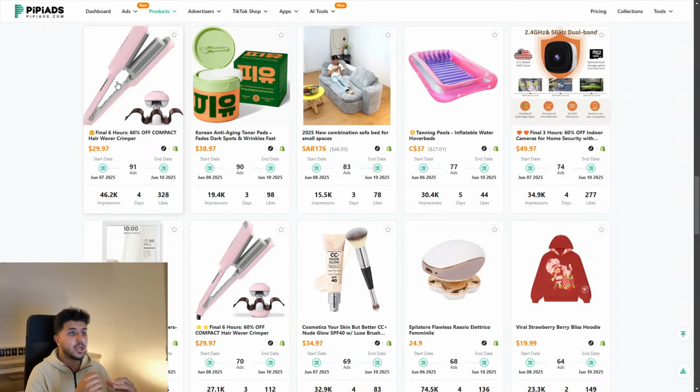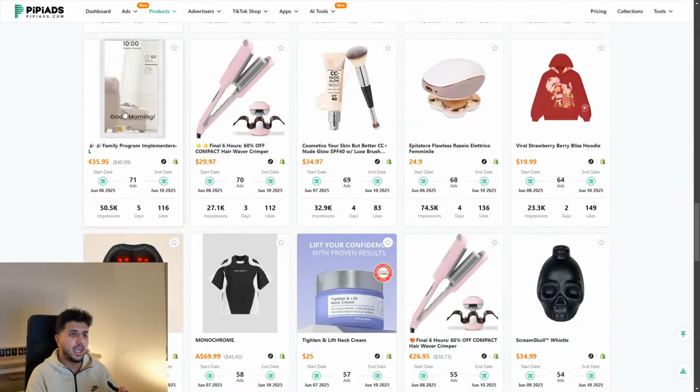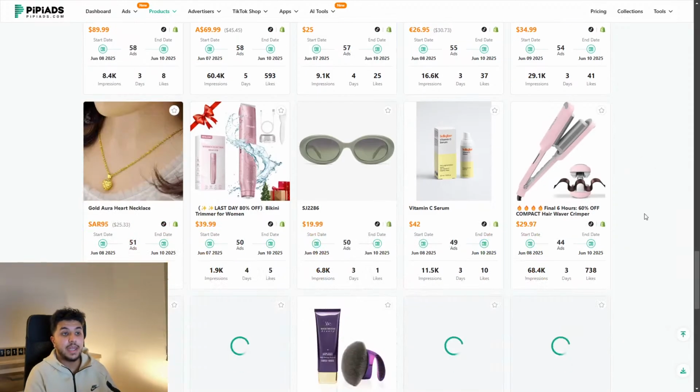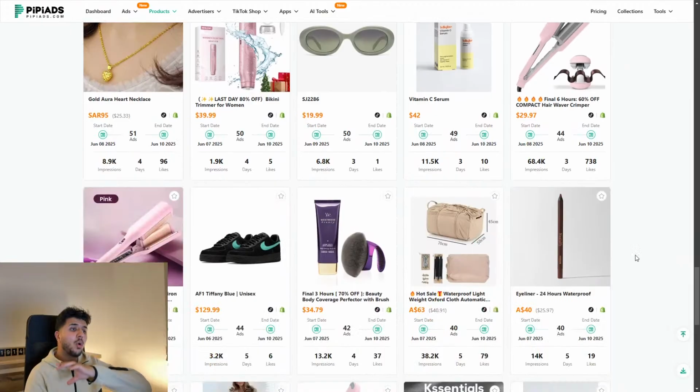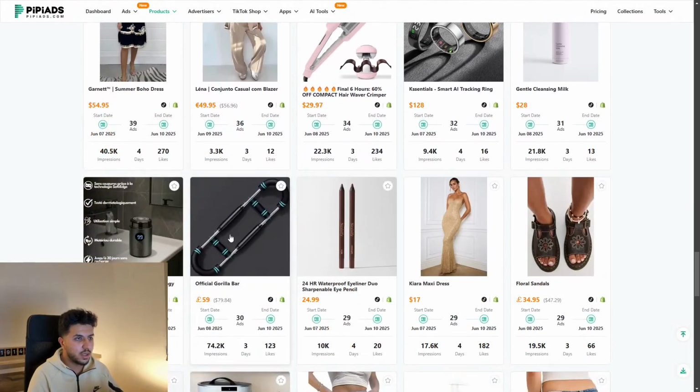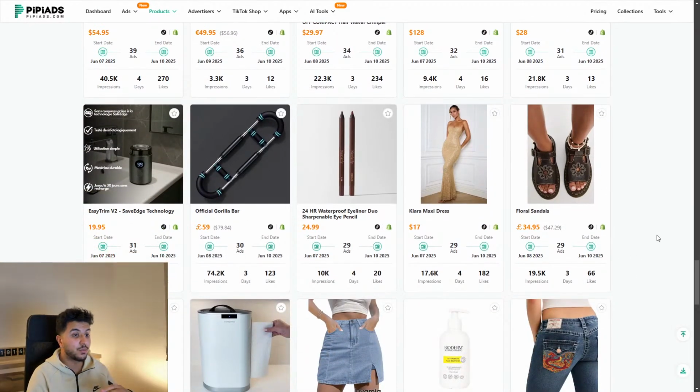Are there ad creatives that are potentially performing? So let's say you have UGC ads. Let's say you take a product like this one here, and you see, oh, there's a ton of UGC ads that you can rip off and create your own. That is the whole purpose. So when it comes to researching, it's very easy, to be honest. You don't need to overthink anything. You can just walk through this process, take a look if you find a good product, and that's it.